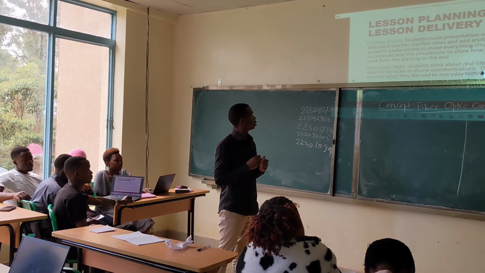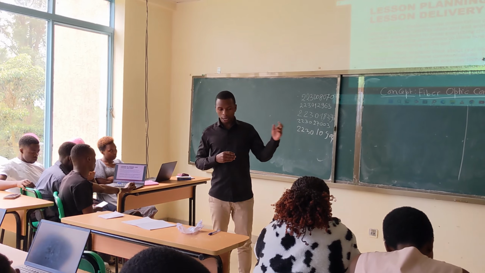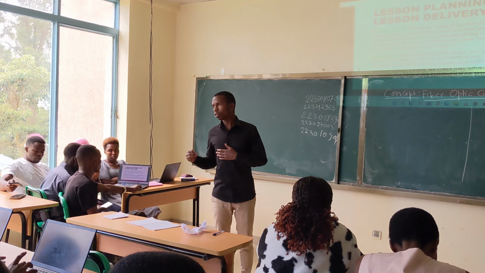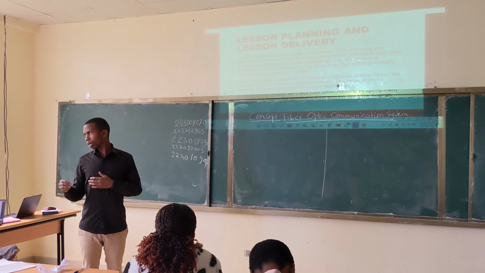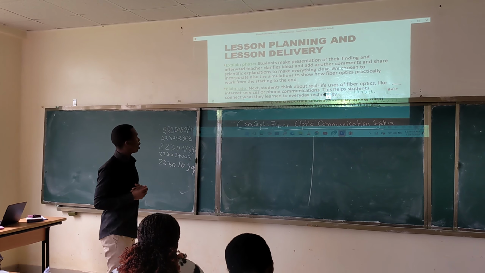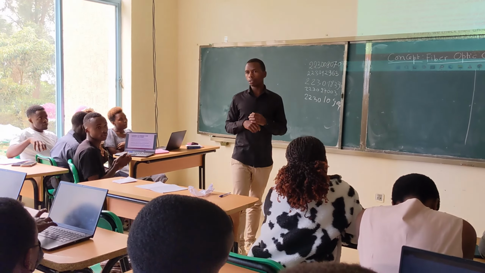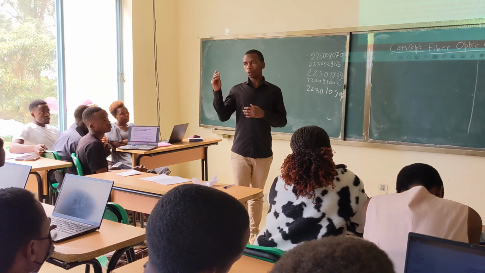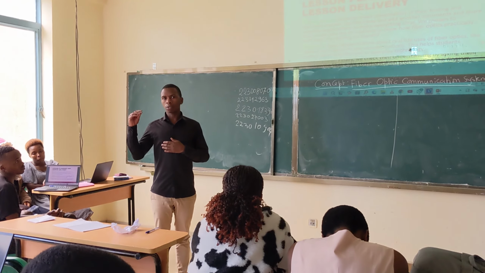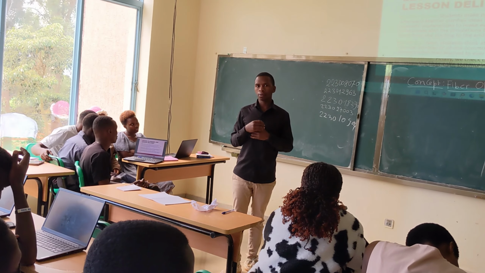The third one is the explain phase. In that phase, the learners come up with their findings and share them with the whole class together. And the fourth one is elaborate. Here you allow the learners to go beyond, and try to think about the importance of the application of optical fiber.